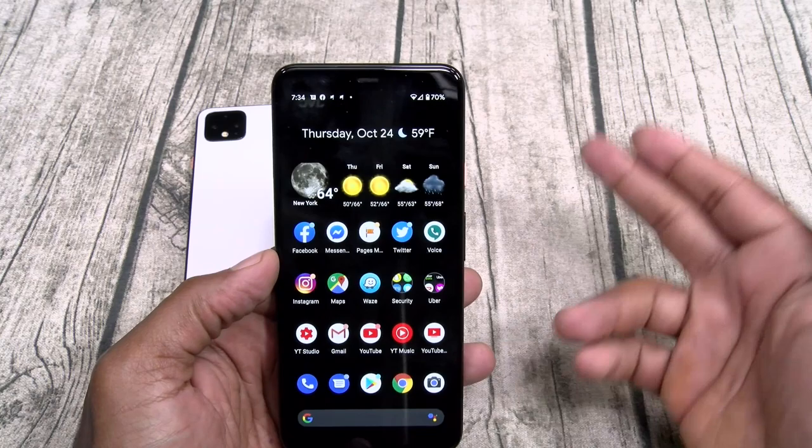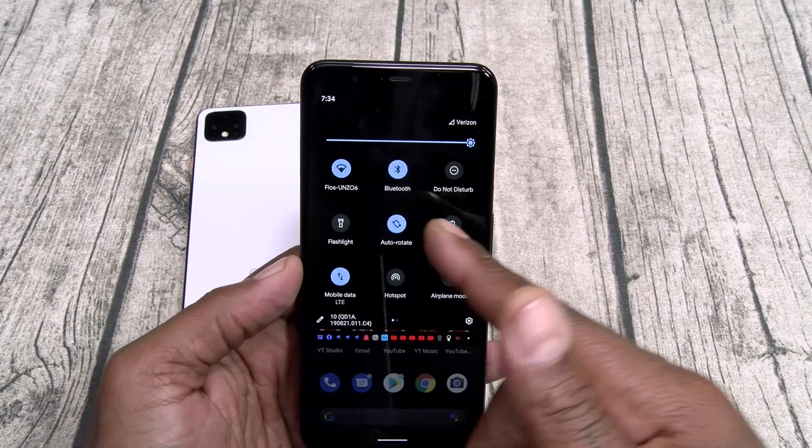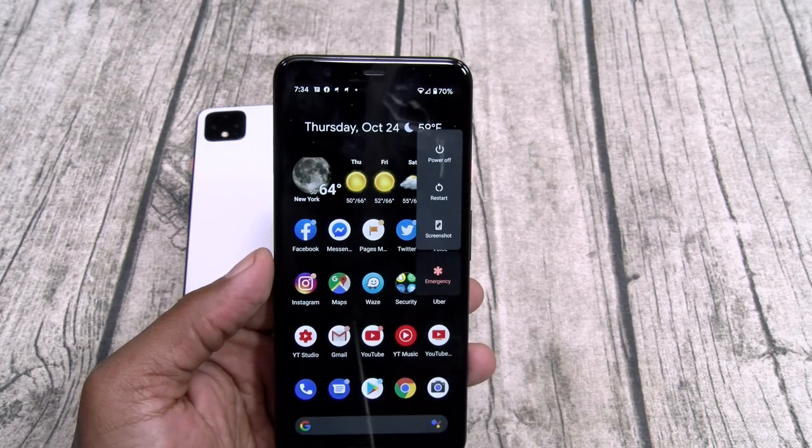Matter of fact, I was doing that on the Pixel 3. You can't do it on this one, though. You can't go to developer options and add the screen record. But that's neither here nor there. That should have been a regular toggle. It should have been a screen record toggle, the same way you hit the button, you got screenshot. Why not move emergency down a couple of inches and put screen record? That's not like some weird feature that nobody uses.